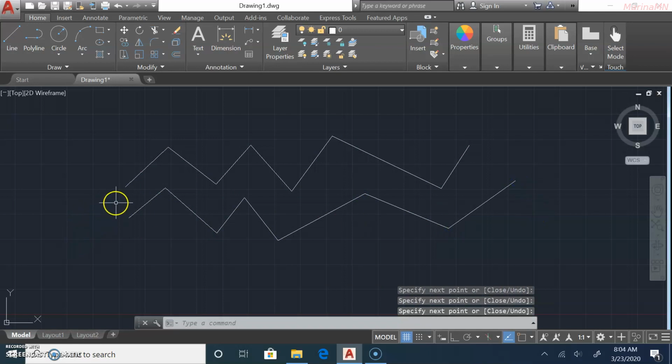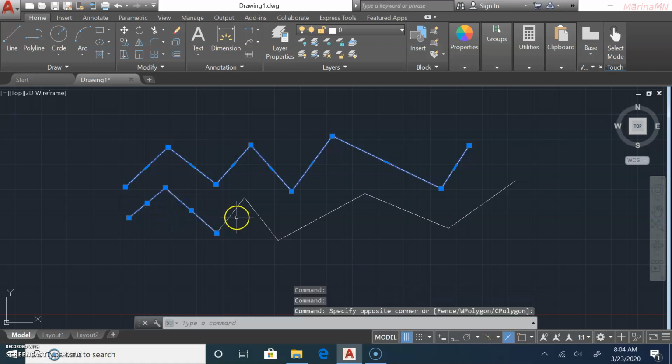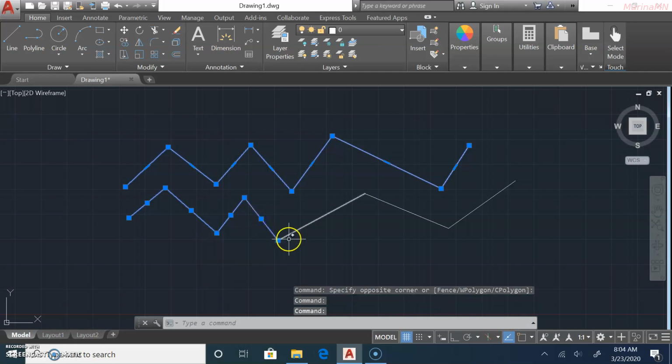Okay, so if you click and select the polyline, it will select the whole selection. But for the line, if you click on one line, it selects only the particular line that you click. So the segmented lines do not come as a whole set compared to the polyline. That is the difference between line and polyline.